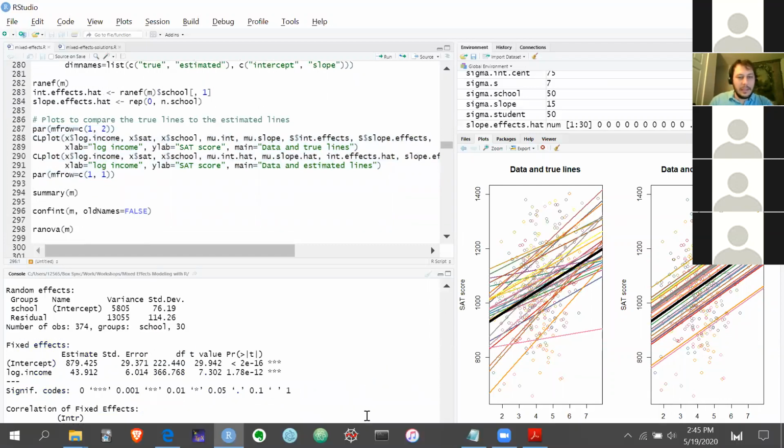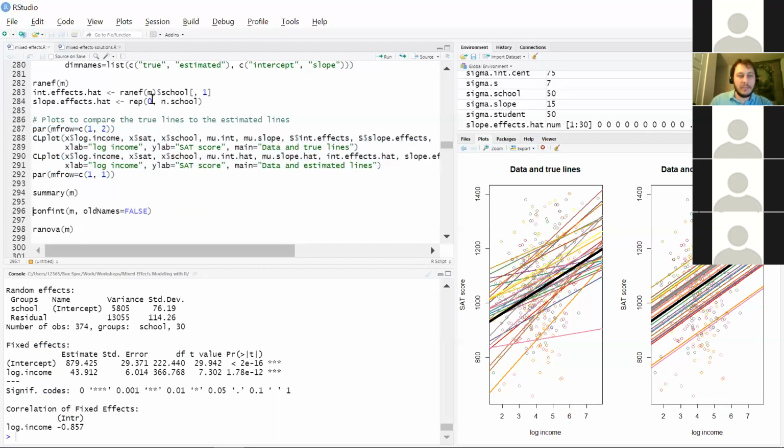So if you have come to prefer the simpler model, then you need to go back and redo your fitting, redo your summary, and again, you get a tiny significance probability, so you still aren't tempted to think that the true slope of log income is 0. Redo your RANOVA.